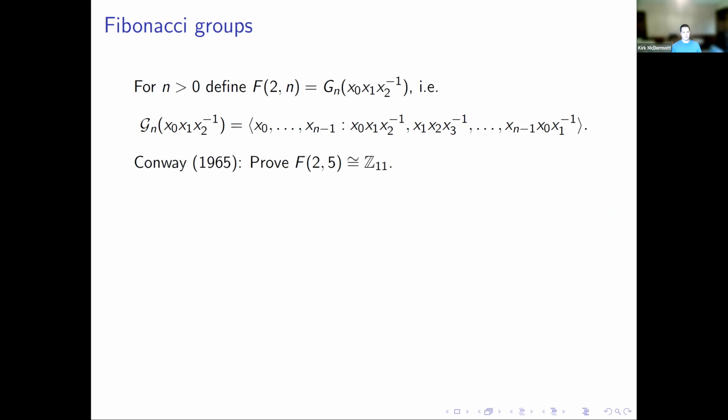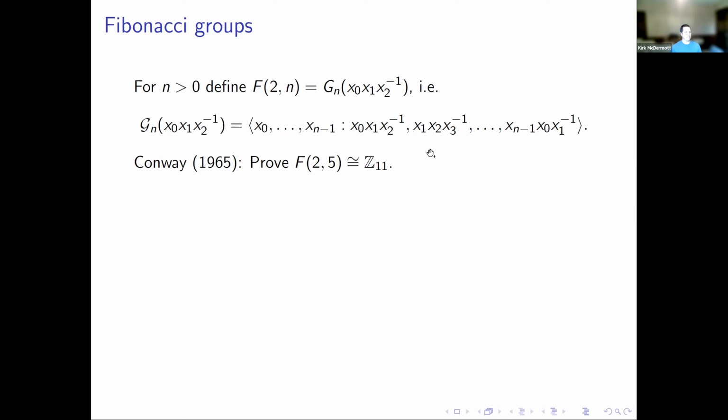Cyclic presentations have been investigated, I mean, really since the beginning of group presentations themselves. But what people usually refer to as the first citation is Conway, who in '65 posed an MAA Monthly problem, saying to prove F2 here, so take n equals 5, is isomorphic to the cyclic group of order 11. And the reason people use that as the first citation is because tons of people responded. In hindsight, it's pretty interesting too, because some really famous group theorists were responding to an MAA problem. I doubt that's the case anymore, but maybe it is.